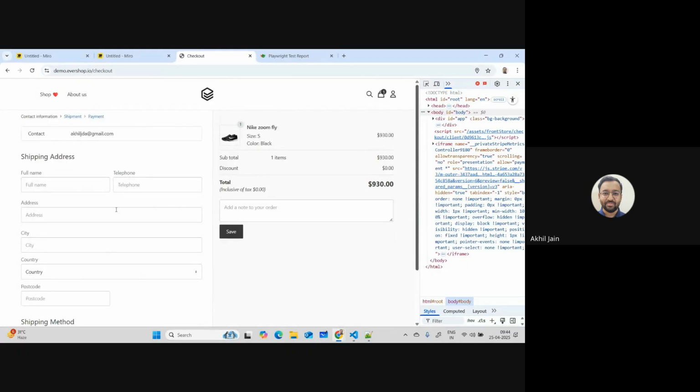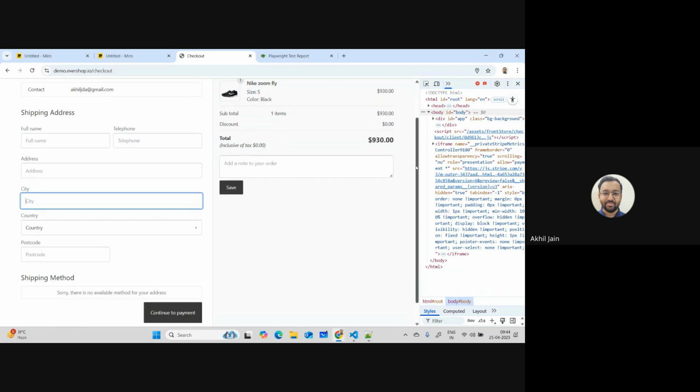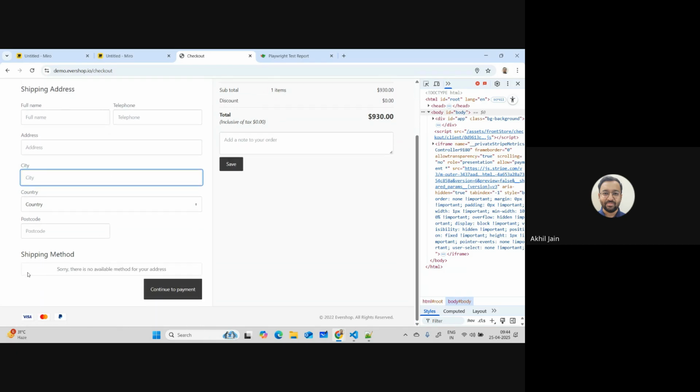Now what we'll do is we wanted to fill this full name, telephone, address, city, country, and postcode. And if you see, shipping method does not show that option right now, standard and that part. When will it show? It will show when you select the country. When you select the country, there is an extra drop down box shown which is province. And once you make a selection in province, then only shipping methods shows up.